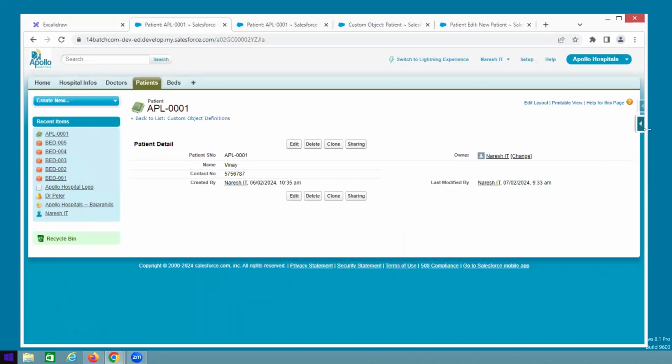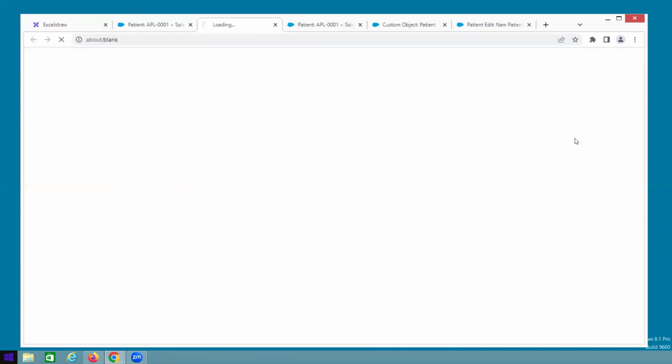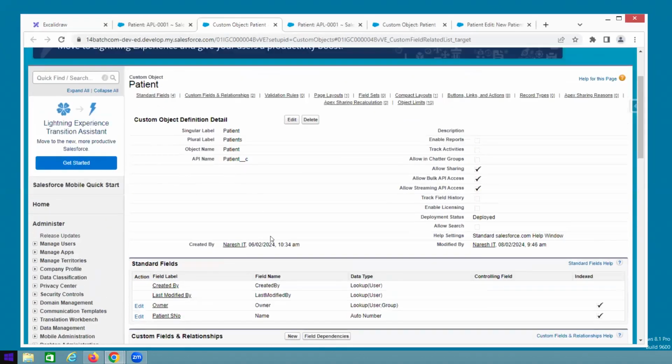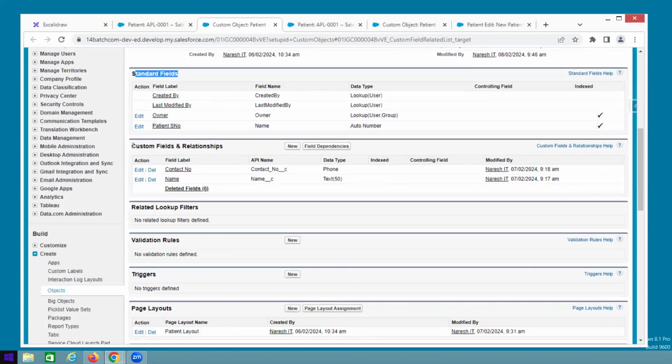One shortcut: Setup, then Fields. Why? Because we are creating a field, the relationship field. So as of now, standard fields are covered and custom fields are covered.